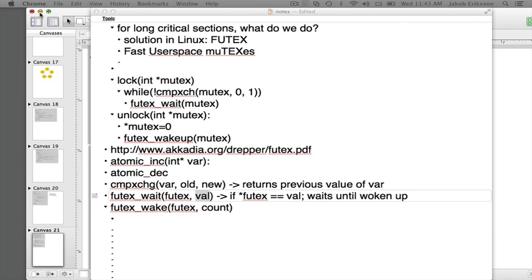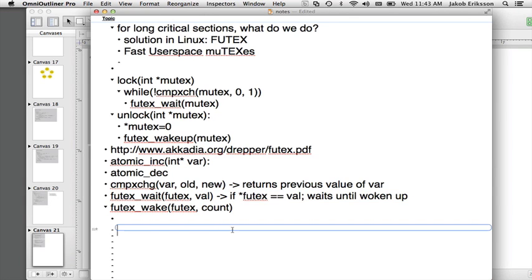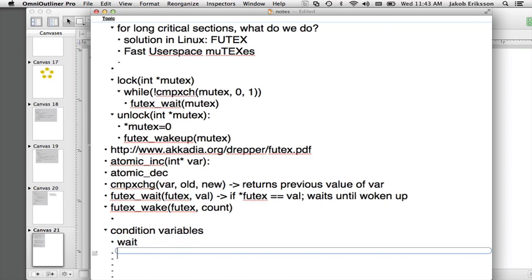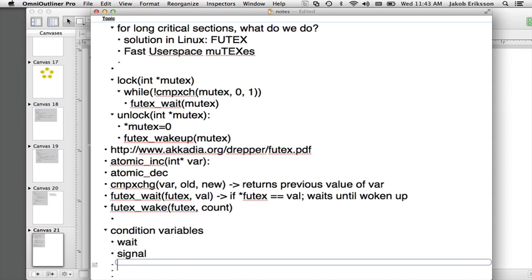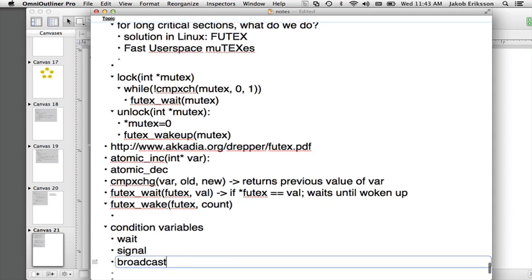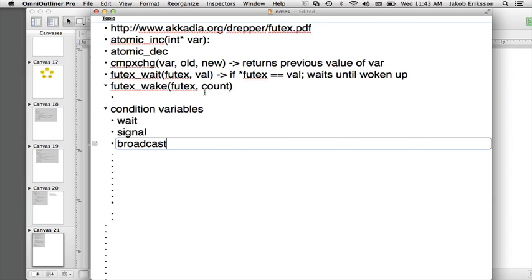So let's see what goes on in a condition variable. It's basically the same thing, but we have a couple of tricky bits. You can have a wait, a signal, and a broadcast.